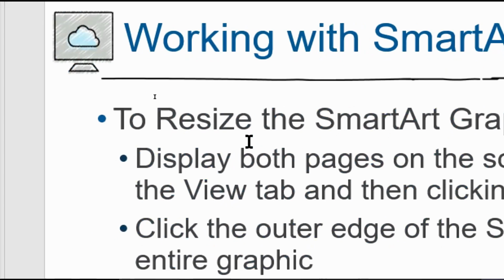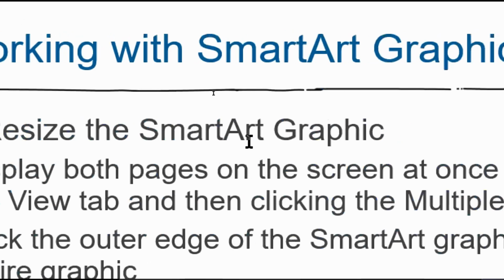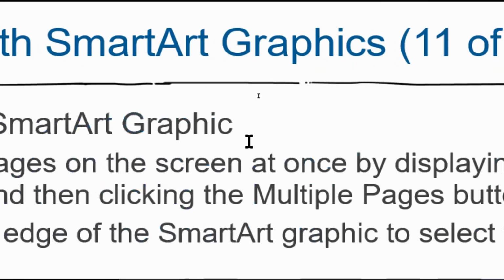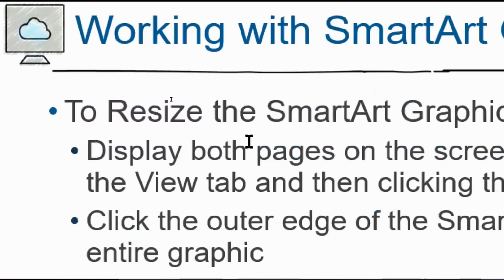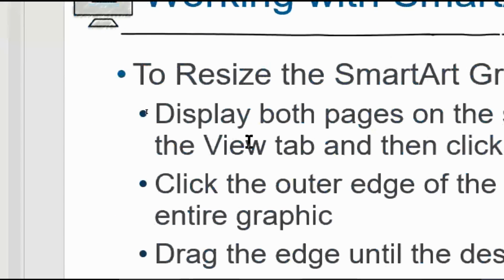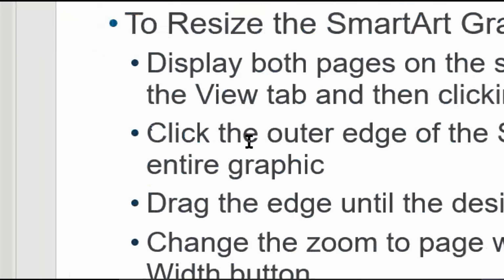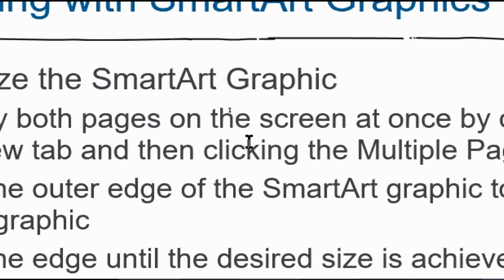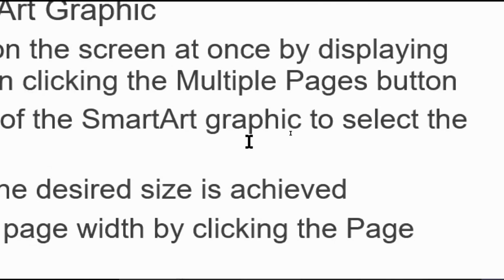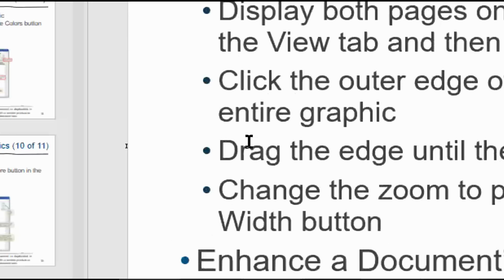Resizing the Smart Art graphic. It says to display both pages on the screen at once by displaying the View tab and then clicking on the multiple pages button. We don't need to do that for our purposes, but you may need to. Click the outer edge of the Smart Art graphic to select the entire graphic and then drag the edge until the desired size is achieved.